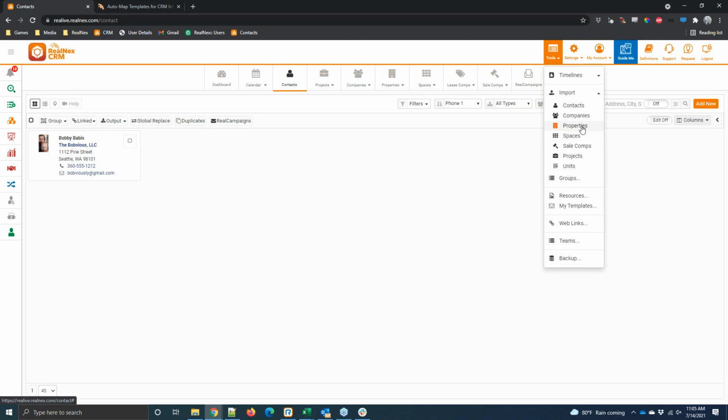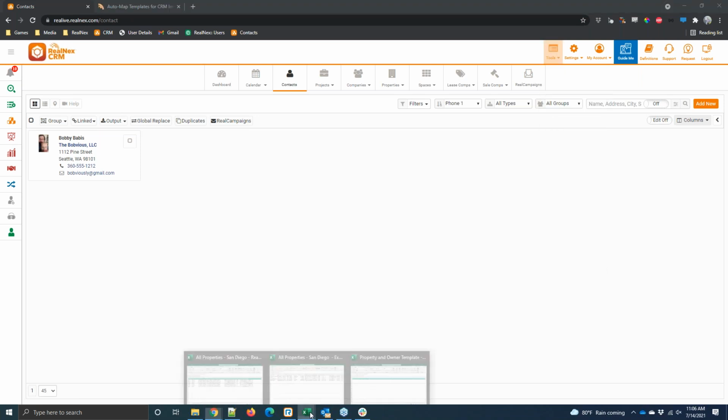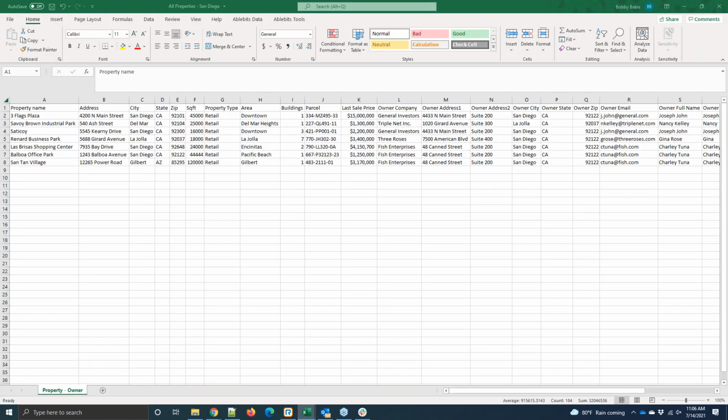Today, we're going to be talking about properties, though, as that's the most common type of import. And honestly, if you understand how to import properties, most everything's going to ultimately make sense. It either just becomes more complex because there's more records being linked, or less complex because there's fewer records being linked, like in contacts or companies. So we'll talk about properties, but this will absolutely apply to basically any type of import you'll be doing in the system.